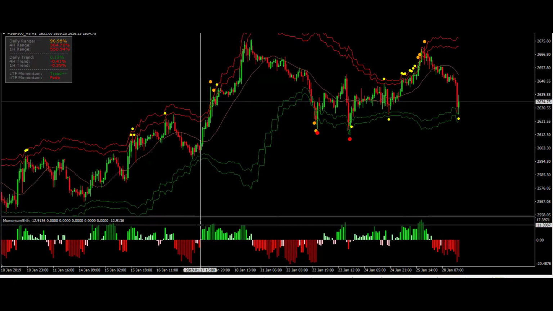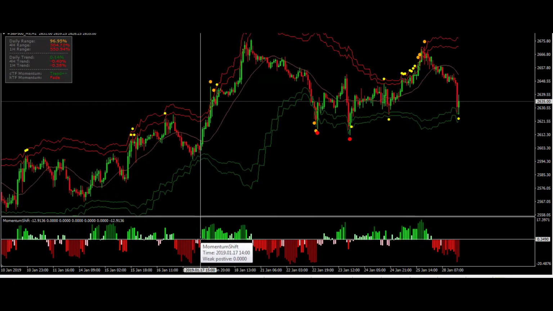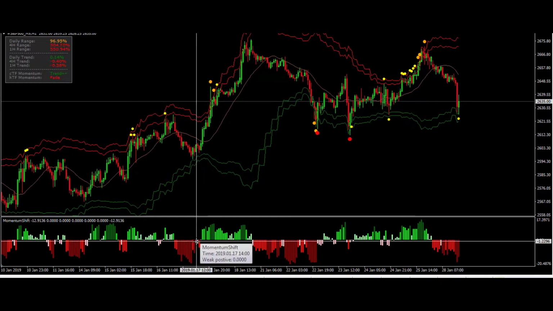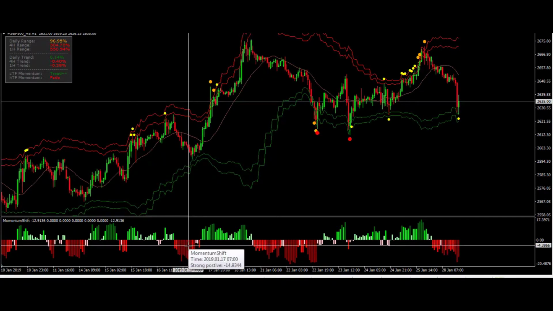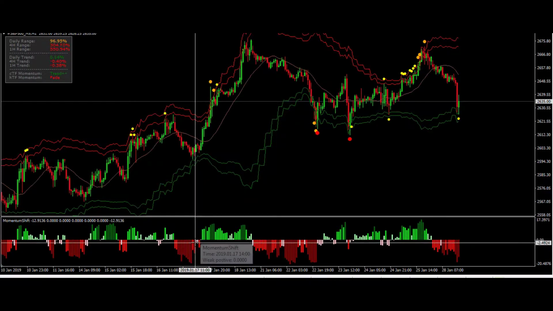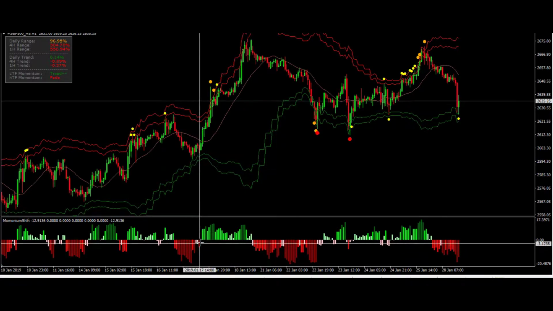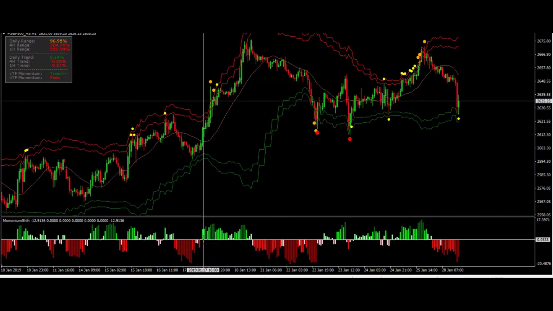If you look at this situation over here, this is right about the point where the momentum shift moves from printing a lot of maroon and red bearish looking bars in the histogram to posting light and dark green bullish bars on the histogram. And you see that this is the point in time where the market is actually turning around as well.